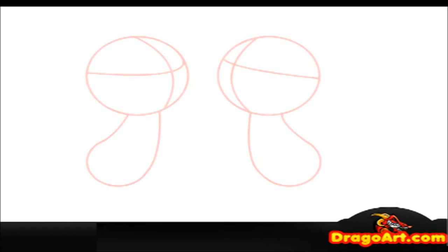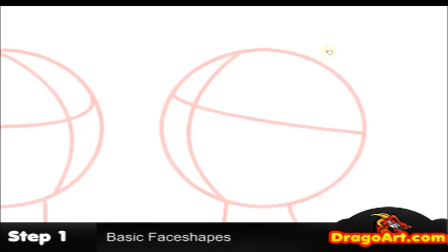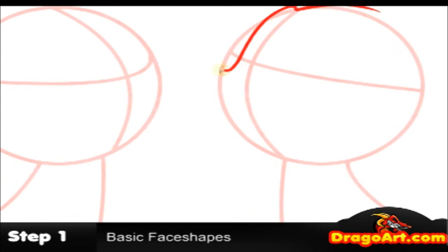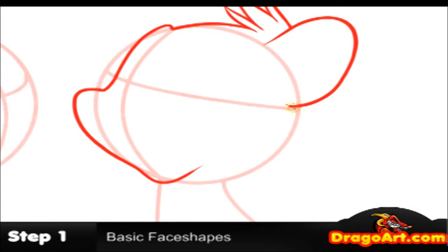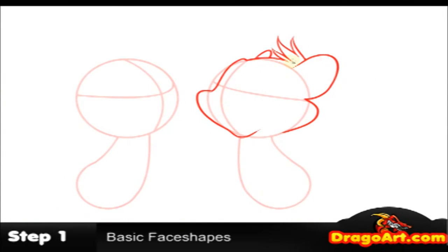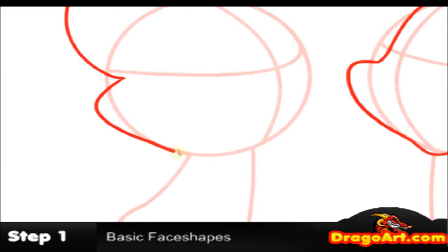And I'm going to make my first step, which is step one. And this is going to be the basic shapes for the two mice. And I'm going to work on Tosh's head first. Alright, so that's the head shape for Tosh. I'm going to go ahead and do the head shape for Mac, which is essentially the same shape as Tosh's head.